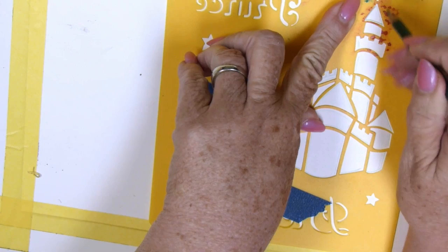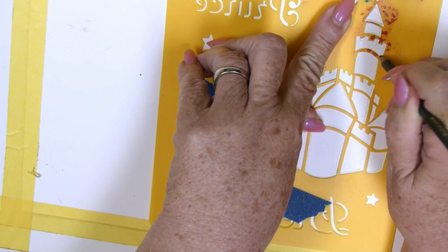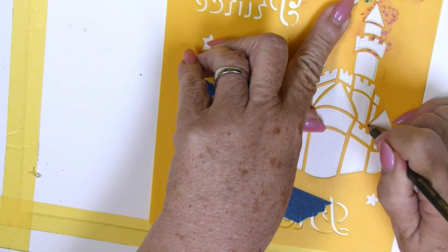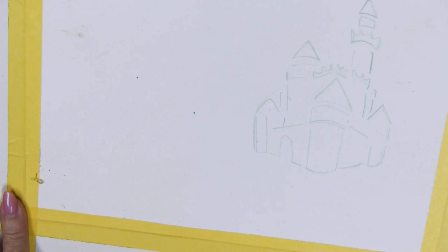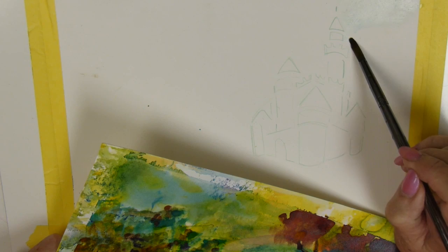The times when it most often becomes a disaster is when I try to force the paint to do what I want it to do, instead of being the navigator. I need to be the passenger. I need to sit back and see what the paint wants to do and what it tells me it wants to do. A lot of the satisfaction in painting comes from getting to know your media, and that can even vary from one brand to another. Be assured that it can also come from the environment, like humidity.